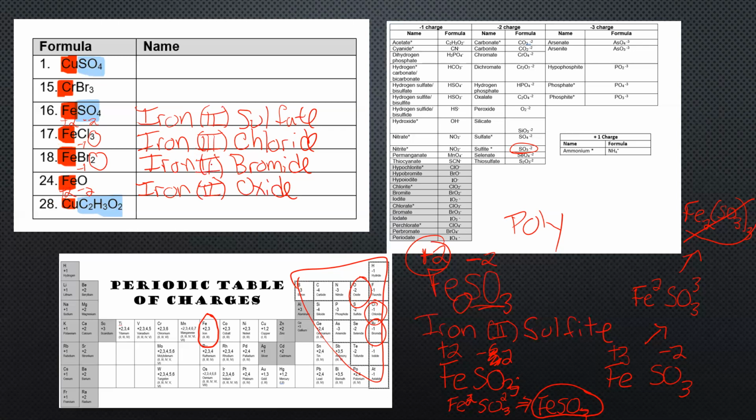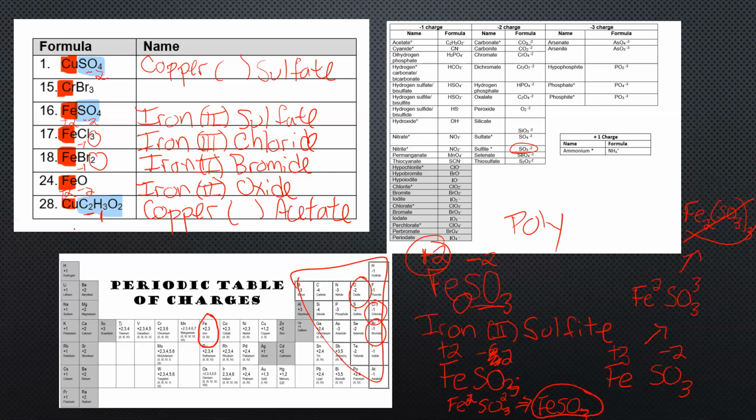Again, this is the most challenging part, but a lot of it will become easier the more familiar you get with the process of actually making the compounds. So we'll go ahead and try with our copper here. We have copper sulfate and copper acetate. Sulfate has a -2 charge. Acetate has a -1 charge.